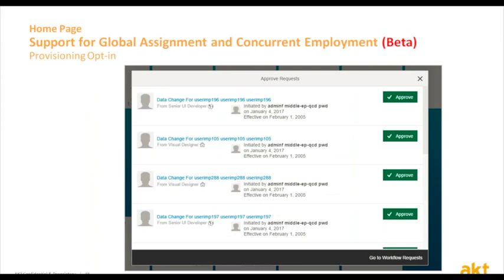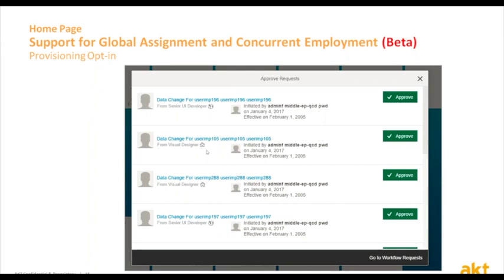Another example is a summary of your to-do actions tile. You can see a list of approval requests, and you have a clear indication from which assignment this approval was requested.